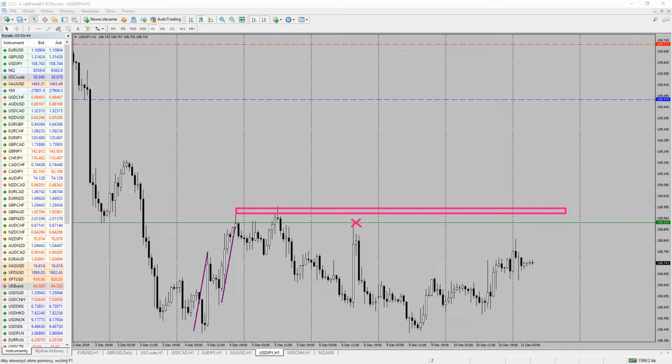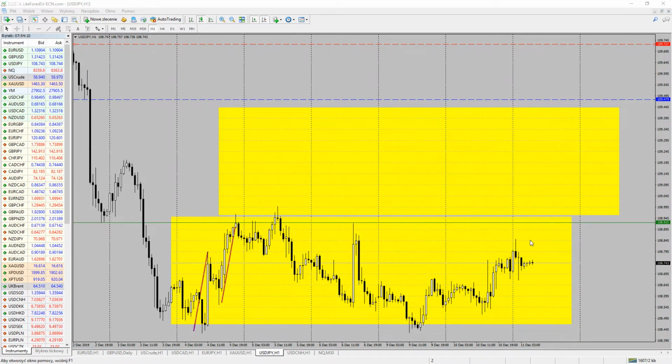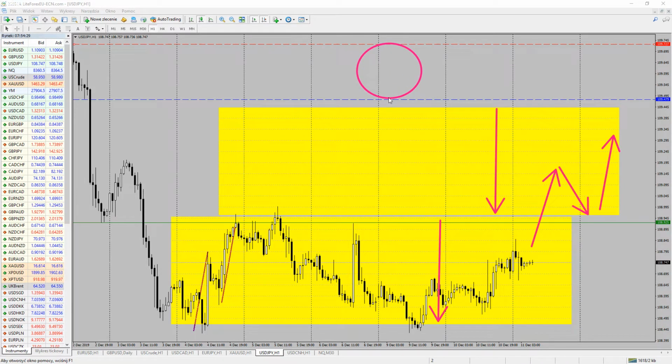If I'm wrong here, then I have to take this whole consolidation move to the upside. So in that case, if I'm wrong and we are going to see a much bigger dollar yen move with the break, I do expect that the size of the original consolidation after the break is going to be the same, and it is going to bring us where? Well, you guess, between previous week open and yearly open.